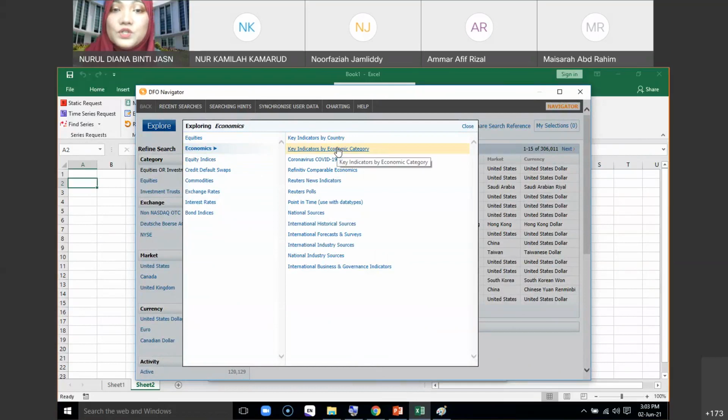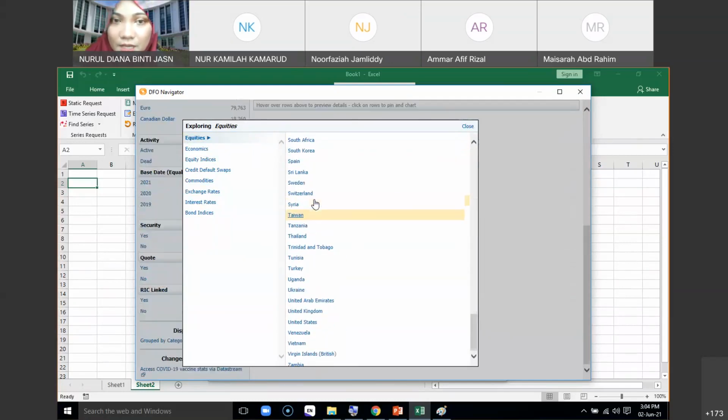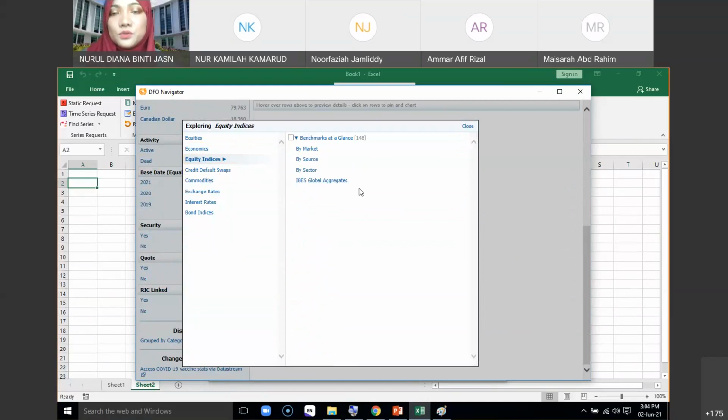So make sure you know where you want to locate. If you want to locate on equities, like I mentioned earlier, make sure you choose which country. Example, which country do you want? You just scroll down. If you want to retrieve data related to equities, you can also do this using market, source, sector, commodities.